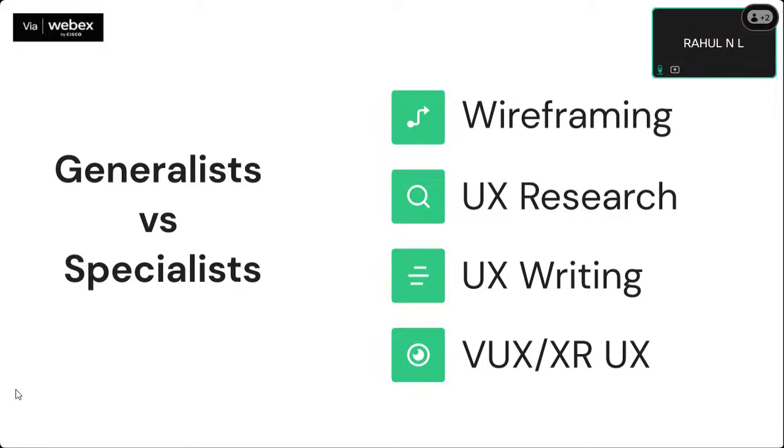So that is what a generalist means. A generalist is one who knows everything. He's a jack of all trades, and maybe he's a master, but we can say master of none just to complete the proverb. But a specialist is a guy who knows exactly what that field is, what he has to do, everything he knows, but other fields he might not have an idea of. This is, in simple words, what generalist and specialist mean.